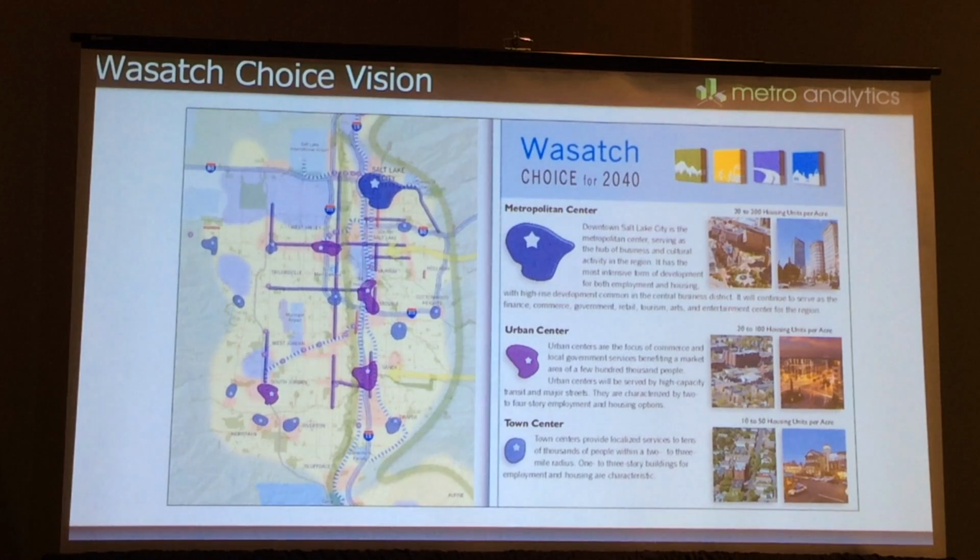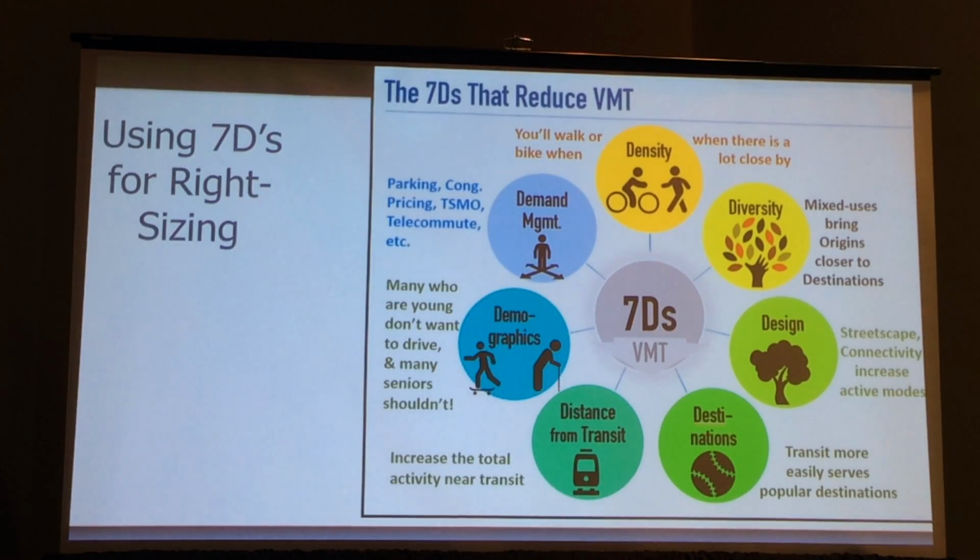I think it's happening all over the place, where people are creating these growth scenarios of where they want growth to go. And in Salt Lake County, they've said, we would like to see these activity centers emerge and walkable boulevards emerge, and we'd like to concentrate a fair amount of future growth in those kinds of places. So that's a good statement of goal and an objective for the region, but then it becomes, all right, great that you said that, but what's your mechanism to actually accomplish that? How do you do it? And this is a fun framework that has that opportunity to accomplish that.